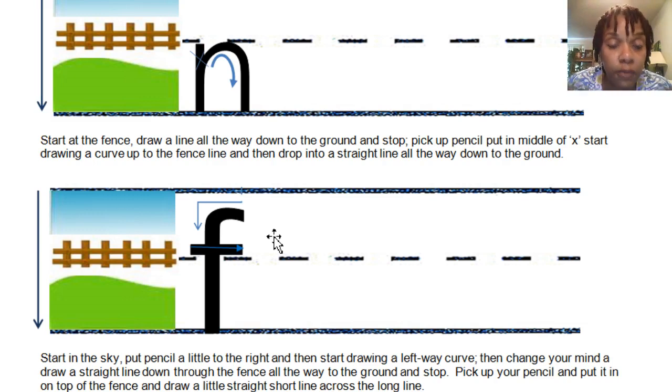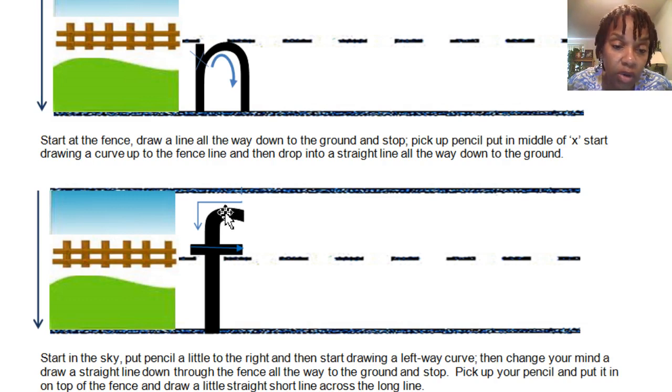So you're going to pick up your pencil or your crayon and make the candy cane to the right. You can put your pencil right here on the right-hand side, just below the skyline, and you're going to start drawing that candy cane curve, that curved line.